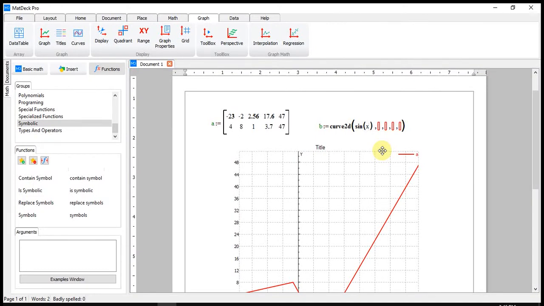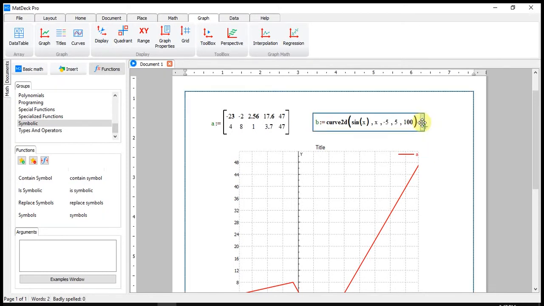If the y-axis has multiple arguments, we need to specify which arguments we are going to use in the graph. In our case, we only have one argument, and that will be just x. The next two arguments will represent the left end and the right end on the x-axis, which is the domain of the graph. The last argument represents the number of points inside the graph. This means that the interval between -5 and 5 will be divided into 100 points.